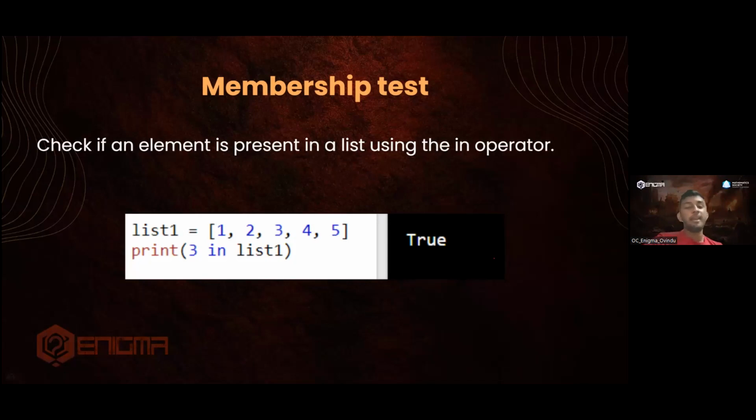Also, another interesting point is that if you try to use a string and check in list 3, so list 3 is 1, 5, 7, 9, and 3.